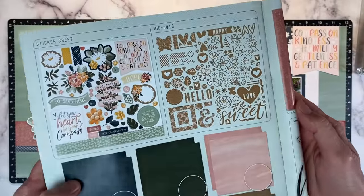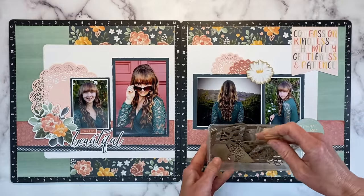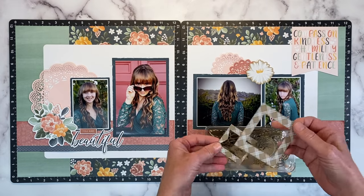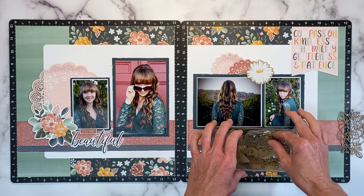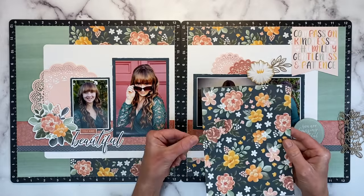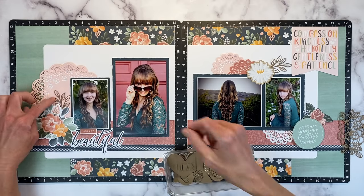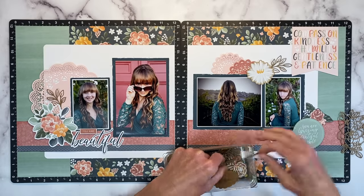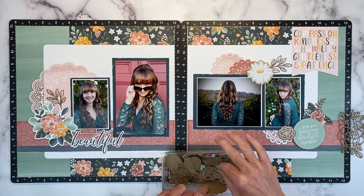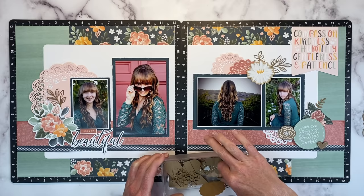These are the coordinating Hope and Kindness die cuts. They come on a big 12 by 12 sheet, but I went ahead and popped all of those little shapes out and put them in this tray. There are all sorts of really neat pieces in here — this says 'sweet,' there are little frames with beautiful white detailing, hearts, floral clusters, lots of goodness. What I'm looking for are leaves to tuck into my embellishment clusters. I like to repeat elements in each of my clusters — they're not all identical, but they still have a flower, we have the doily in each, and I'm going to include some craft-colored die cuts as well. I also like to tuck things underneath the photos as well as on top, and I really feel that works together to create some really nice embellishment clusters.